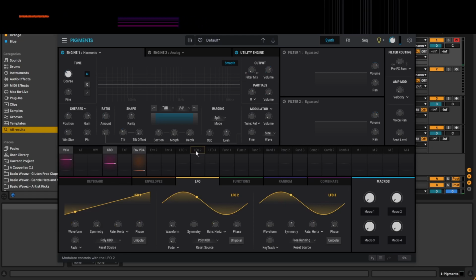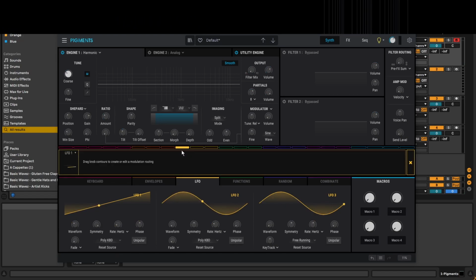So if we just click on the LFO 1, we can map it here to this. And I think they said you should bring this up to around 5. And then we want it to be unipolar. Or wait, let's leave it bipolar. Bring it all the way up to 5. There we go.